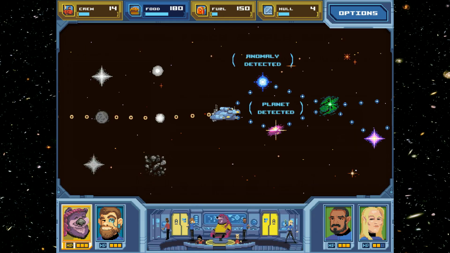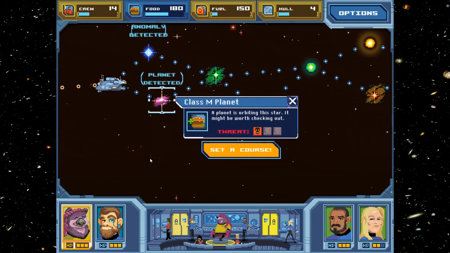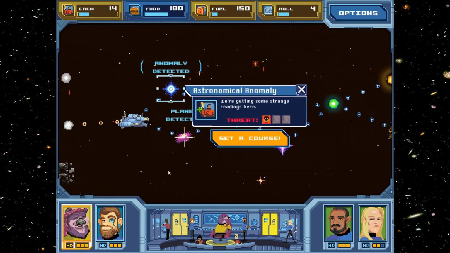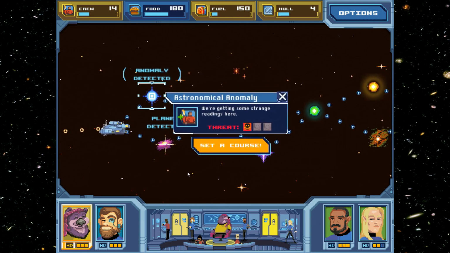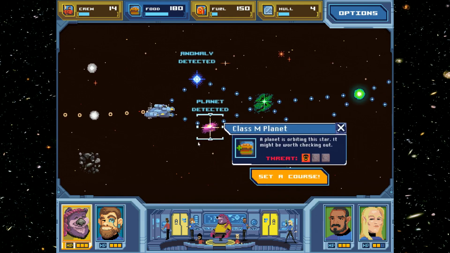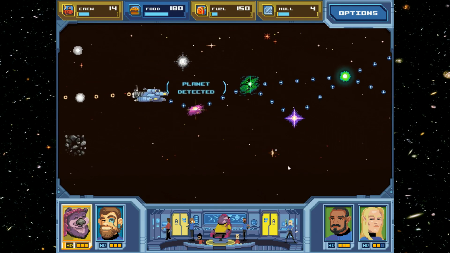And let's leave. So now we have an anomaly or a planet. So we can go to the Class M planet. A planet is orbiting this star. It might be worth checking out. Or we can go to the astronomical anomaly. We're getting some strange readings here. I think as far as food and fuel is concerned and not hitting the hull, the planet's probably the best one. So we'll go with that one.